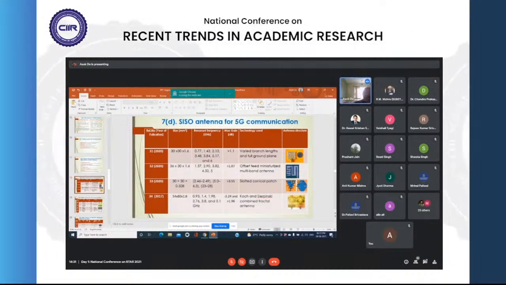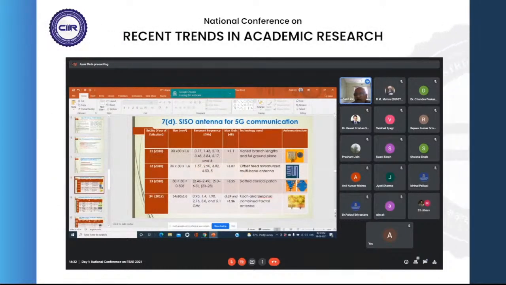The third also came in 2020. It is a slotted conical patch. If you look at the antenna, it is a conical shaped antenna with slots on it. The slotted conical patch is connected to a small triangular patch. And it is also a multi-band antenna. These bandwidths are already specified here. The bandwidths are 2.45 to 2.495 gigahertz, 5 to 6.3 gigahertz, 23 to 28 gigahertz, etc. It shows multi-band, large bandwidth. It can be used for WLAN and 5G wireless communication devices.